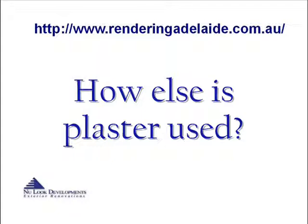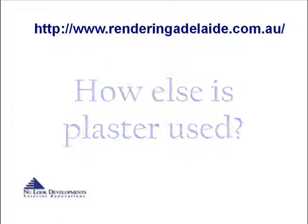Plasterboard is used more often than solid plaster because it is an ideal product for sustainable construction. It is a lightweight material that is easy to transport and cheaper to purchase. It is also made of 100% recyclable material. Plasterboard is usually the number one choice of many homeowners when redecorating their homes. With the two different types, you can see just how each has its own benefits and uses.